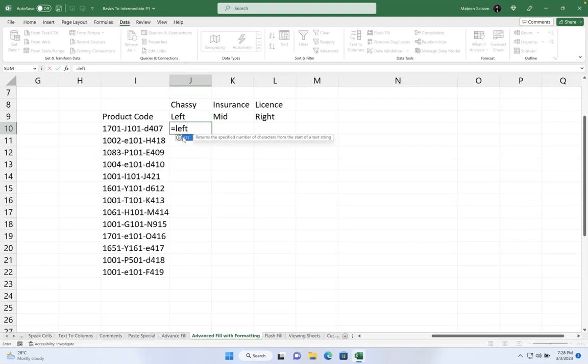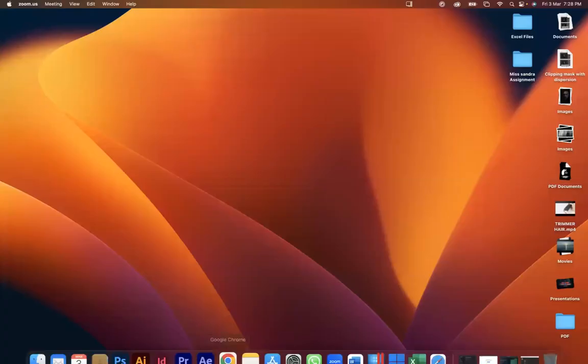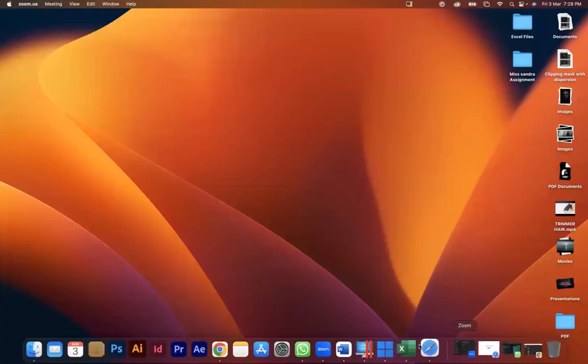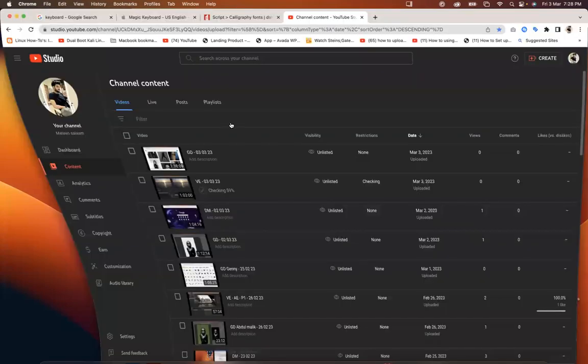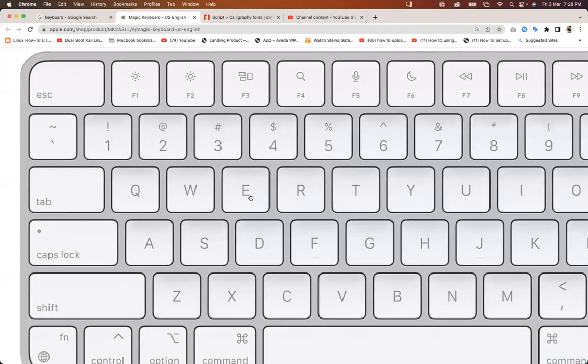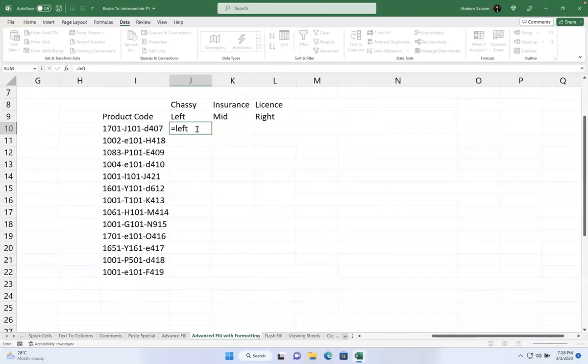Press Tab on your keyboard, and once you click Tab, it will automatically fill and open the bracket for you.